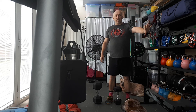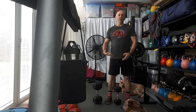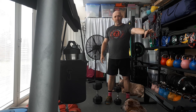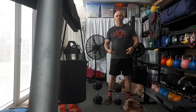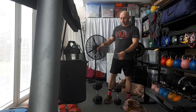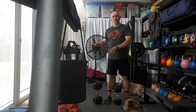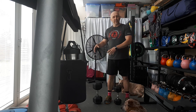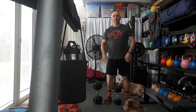You then jump on the rower and do 500 metres. Come back to the dumbbell set and do four of everything — left and right — then 400 metres. You can see how it goes: reps go up — 2, 4, 6, 8, 10 — while the rowing metres come down. Or if you go with a heavier dumbbell, it's 1, 2, 3, 4, 5 — because by the time you get to sets of three or four with something like 25 kilos or more, this is going to hurt. Take your time.